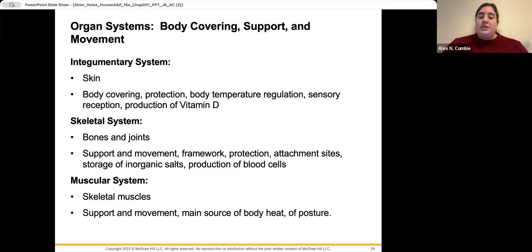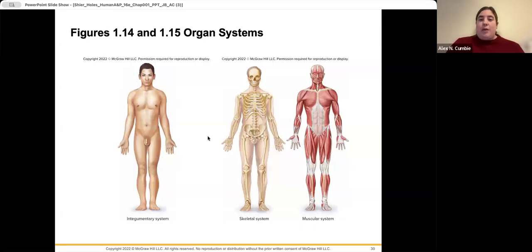Lastly, a lot of your muscles help provide your posture, and this works alongside the skeletal system. Just to see a few pictures of this. These are kind of representing our systems. This is something you might expect to see on an exam where I show you one of these pictures and you tell me what the primary system is. It would not have the name underneath.